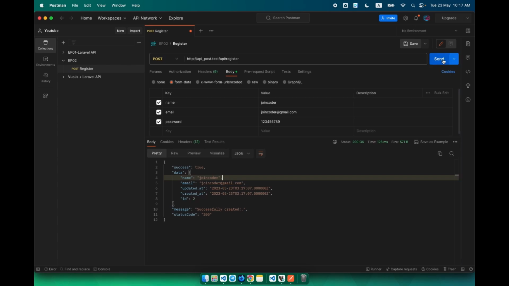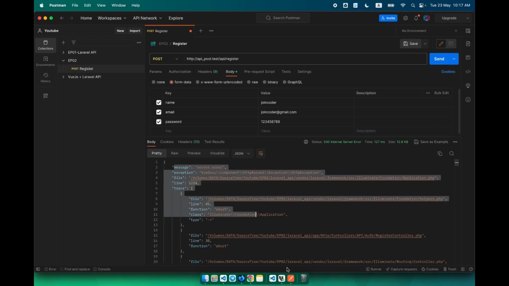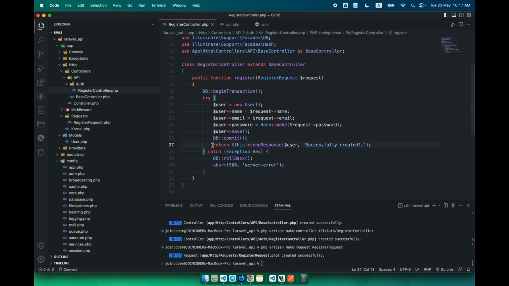So if I create the same one again, it will error like this, right? This one I don't want to return a mistake like this. I want to move here, return error, send error.